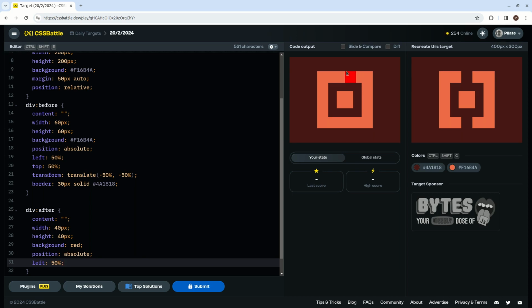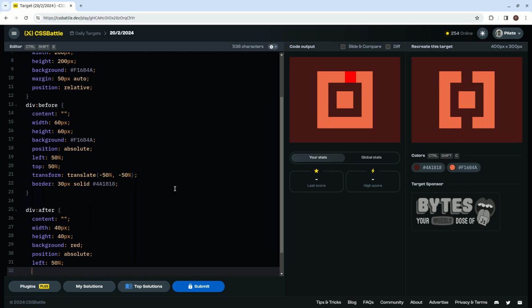So this beginning of the small square is aligned to 50% of the parent, right? So we want that to actually be aligned to the center. We want the center of the parent to be aligned with the center of this small square here.